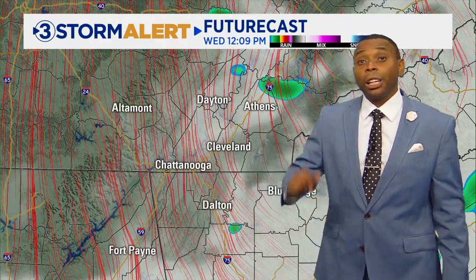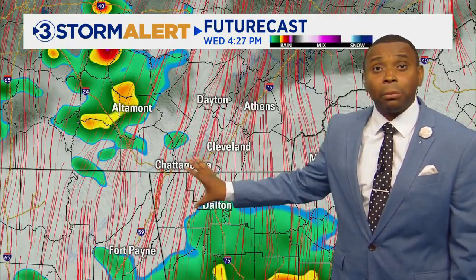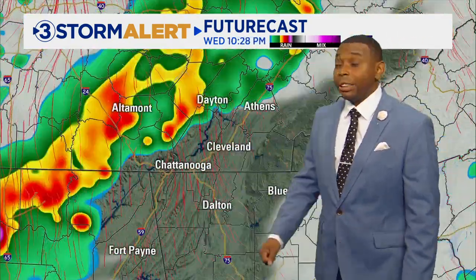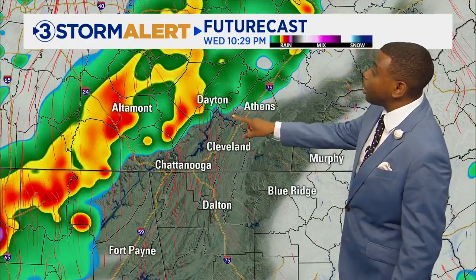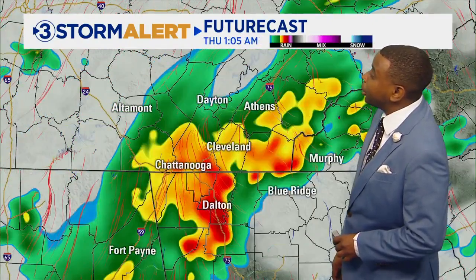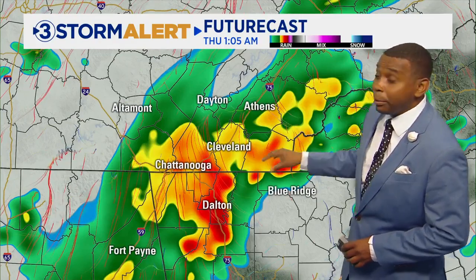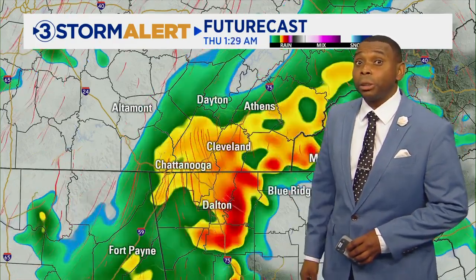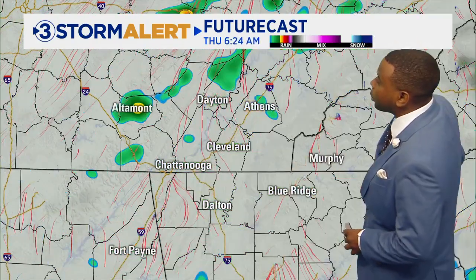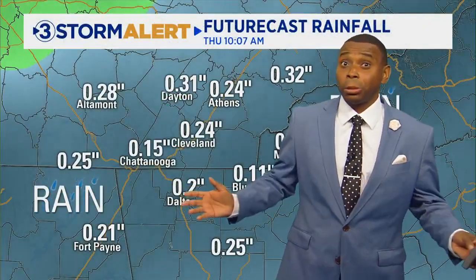Here's our latest future cast showing those south winds gusty this afternoon, pulling in moisture from the south — that'll be wave number one. But the main action will come through later this evening with that line, which will start to move into the western half of the plateau around 10 or 11 o'clock, moving across the heart of the area from Chattanooga to Dayton around 11 o'clock, and Dalton and Cleveland up around midnight to 1 a.m. This could contain some thunder, lightning, and heavy rain, but it won't last very long. By 2 or 3 o'clock in the morning it's pushing over the Blue Ridge and moving out of the area, and by the time you wake up tomorrow morning, most of the rainfall will be done.